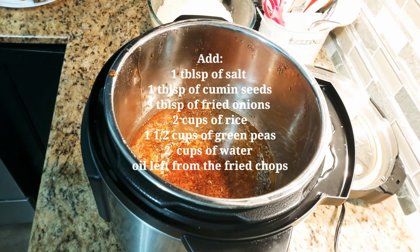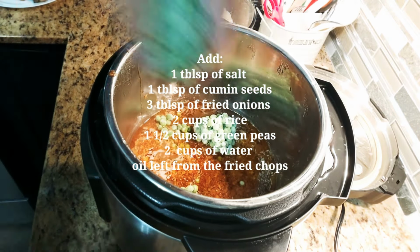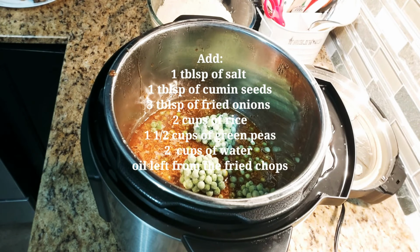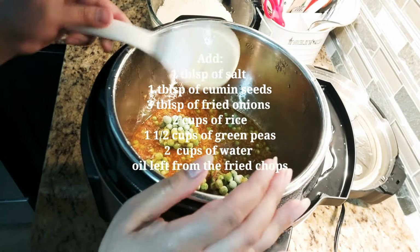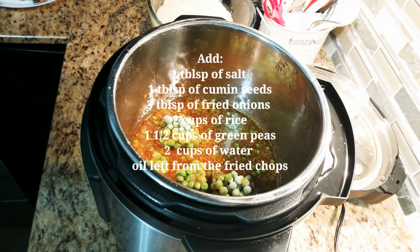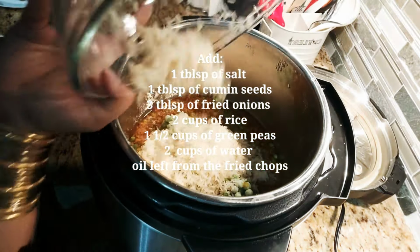And then I've also added the oil which I used to fry the chops, because it was only maybe 1 or 2 tablespoons left. So I added that to the gravy and the rice as well, instead of adding fresh oil. This is my way of utilizing the leftover ingredients. It's perfectly fine to use this gravy, so this is how I like to use it.